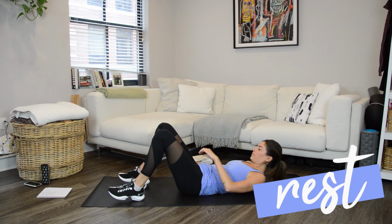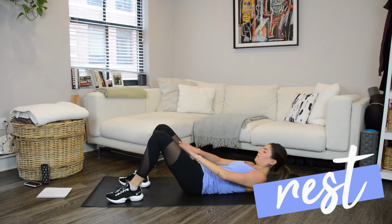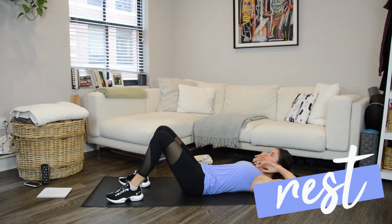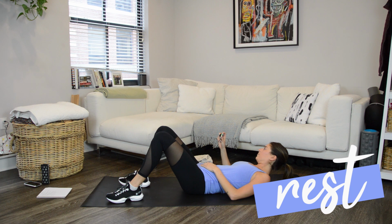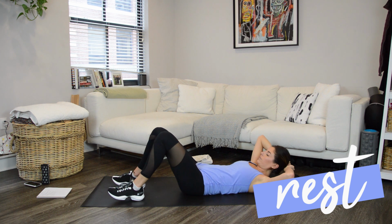So the first movement that you're going to see, and you still have a good time to rest, don't worry, just giving a heads up. The first exercise you're going to see is a bicycle crunch sit-up, and you are going to be bringing your right elbow to the left knee. So you kind of start in a hollow body hold with your legs hovering, and then as you crunch up with your torso and twist, again, right elbow to left knee, right elbow, left knee.